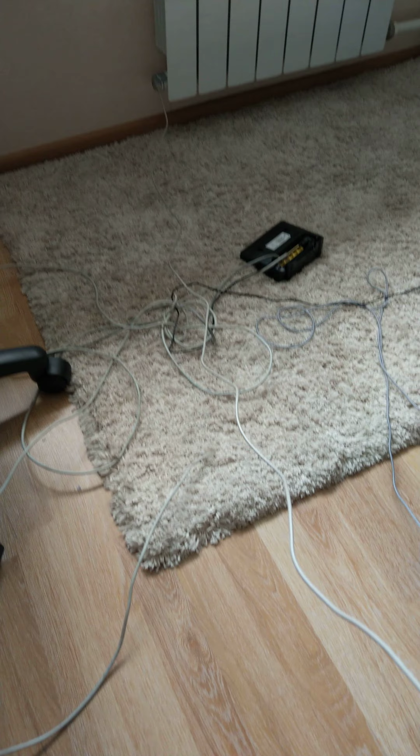Some more measurements that make no sense. Let me put this back to default. So I'm at 83 volts a meter. This is my USB grounding cable being grounded to the radiator. So 78 volts a meter.